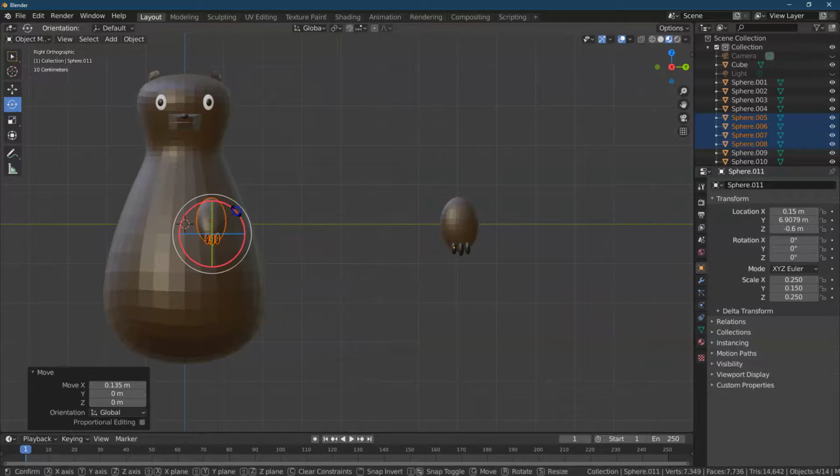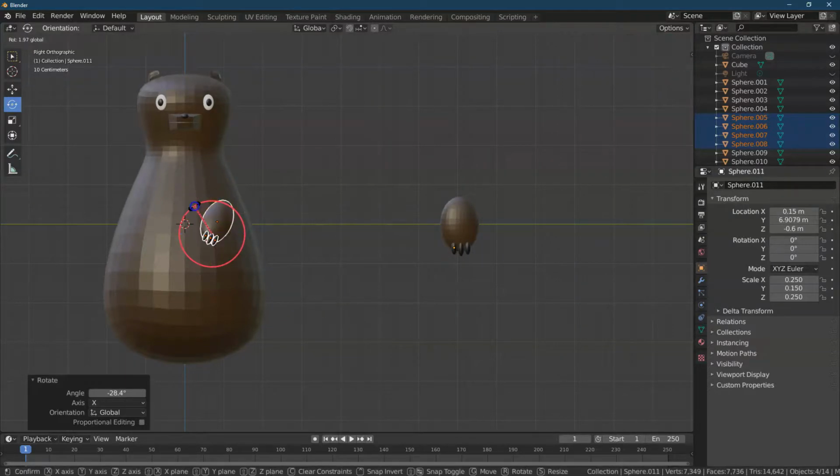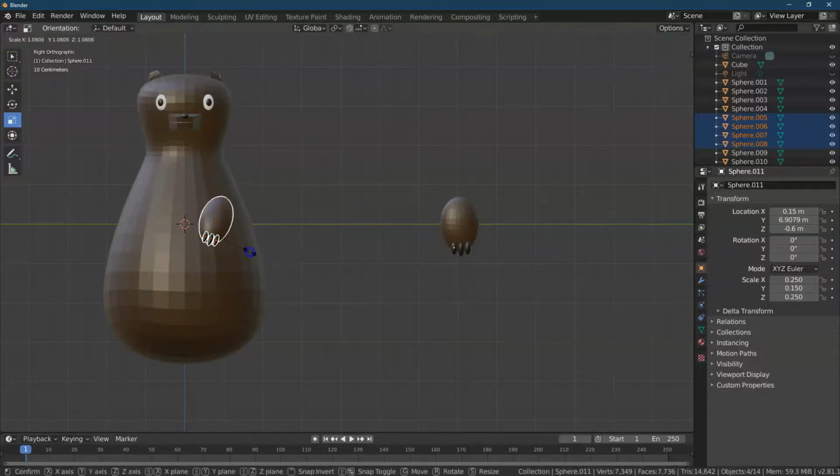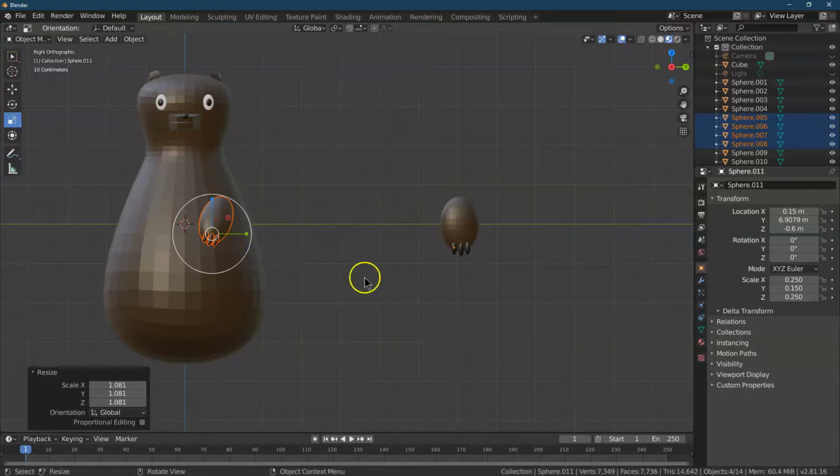Now I want to rotate it this way some. Okay, and this really is kind of up to you. How do you think a bear should hold its claws? Okay, I'm liking that, and I've decided I want it a bit bigger again. But again, this is up to you.